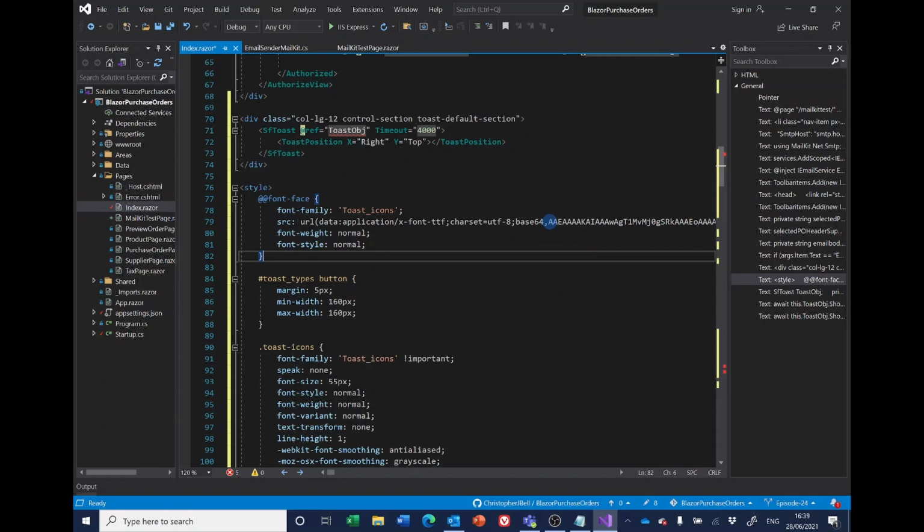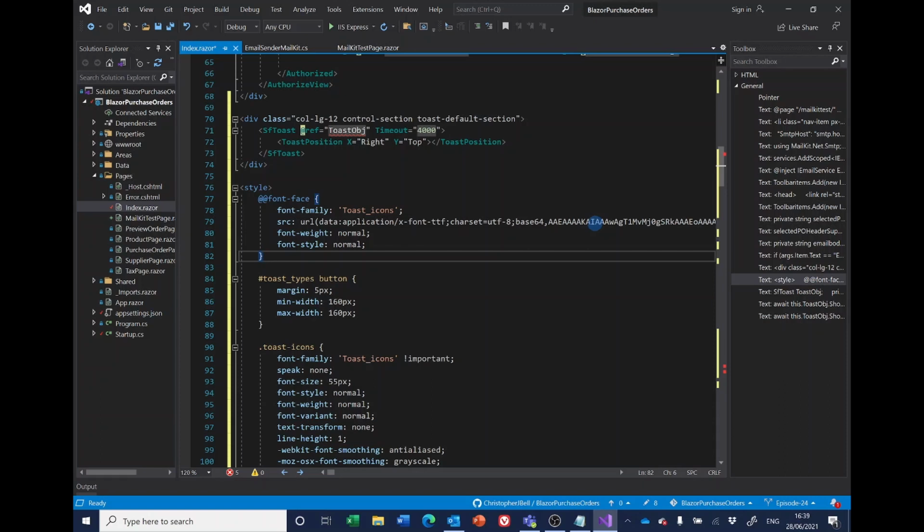This item here is about 1 million characters long. Don't know why it needs to be so long, but it's there, but it works. I should say that all the code for this will be in the Blazor code website, and I'll put a link to this in the description of the video at the end.